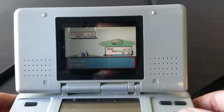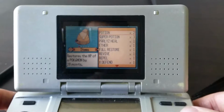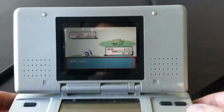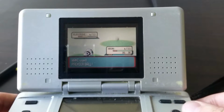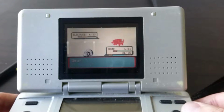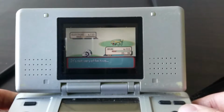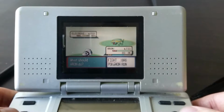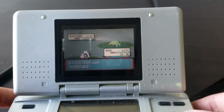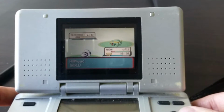His attack rose. Aaron used headbutt. Go, Aaron, go. I'm going to catch this because I do actually need one. Oh, let's catch him in a Premier Ball. I didn't know that Premier Balls existed that early. Come on. Oh, what a jerk. Right, it's not very effective. Aaron, I think, is a rock steel type, so normal type attacks do quarter damage. Don't paralyze me! Come on, come on.